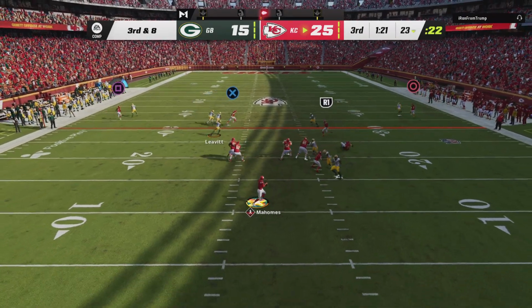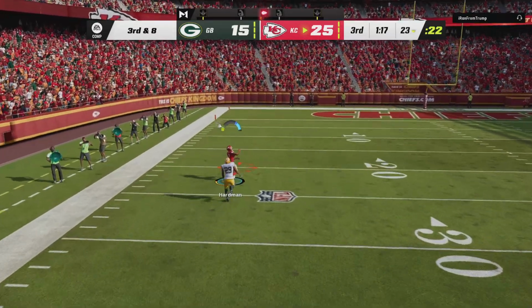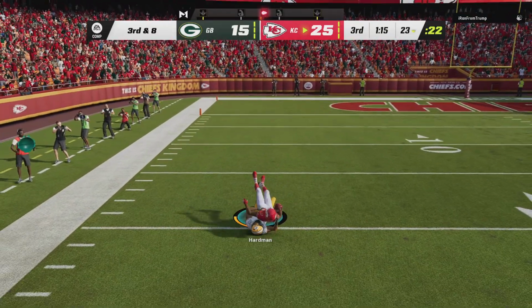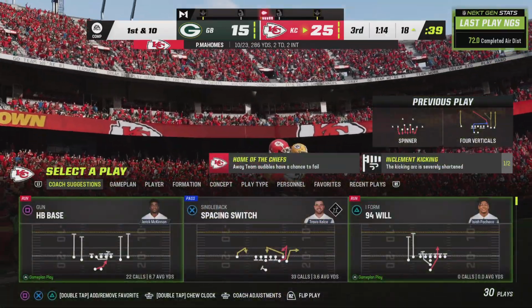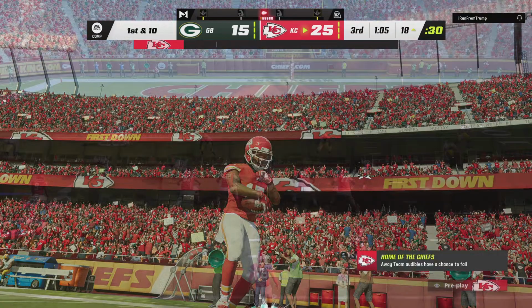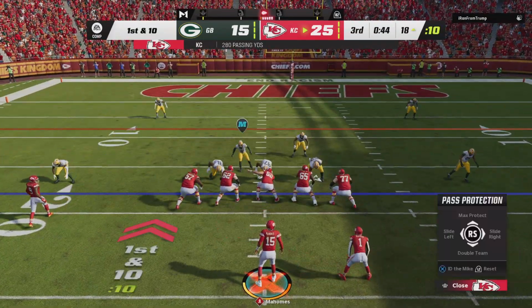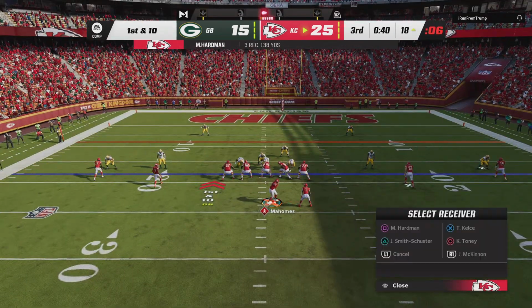Now Mahomes taking a deep shot here for Hardman. That's caught inside the 20. And he's brought down inside the 20 at the 18-yard line. Sometimes you just got to marvel at how these guys can throw the football. He gave that everything he had, and it was right on the money.